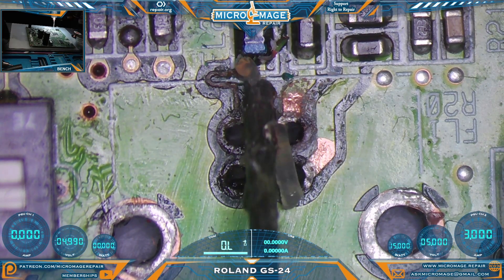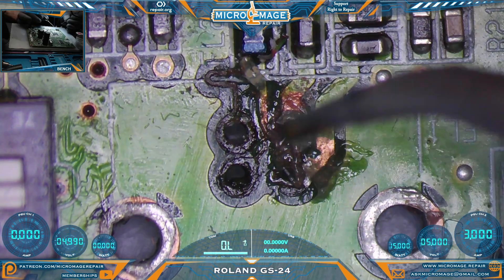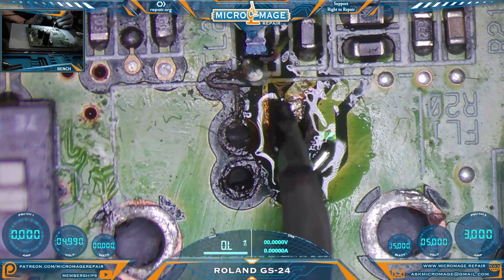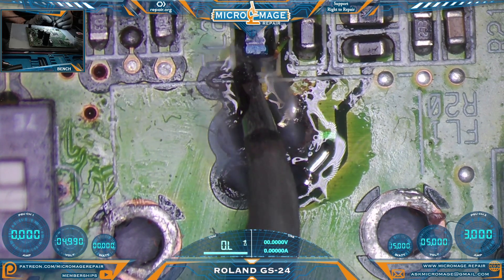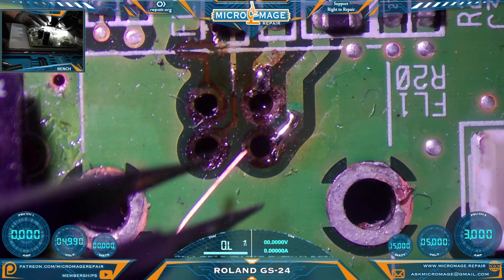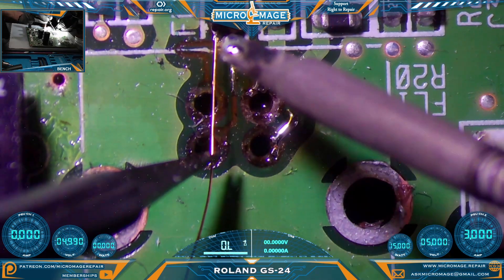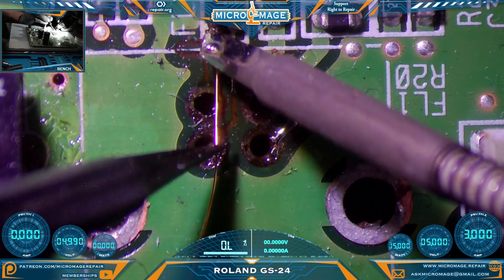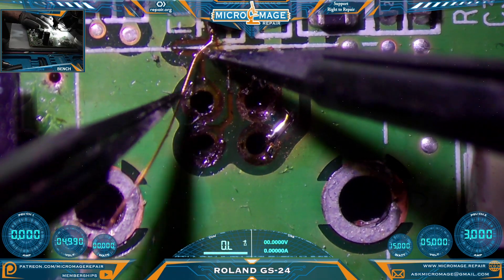Let's add some flux to the subject — way more than I needed. Add some solder to our tip. Try to avoid any plastic connectors — proving to be more of a challenge than I thought. Let's bring in some indirect lighting so we can see what we're doing. For these small ones, I'm just going to use some non-enamel wire. They're not going to be crossing over anything that I'm worried about. I'm going to route it a little bit just to keep it at more of a distance away from the other wire.